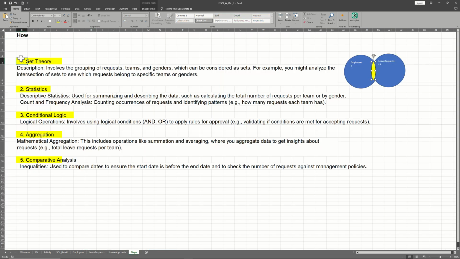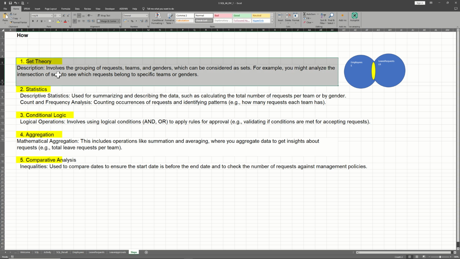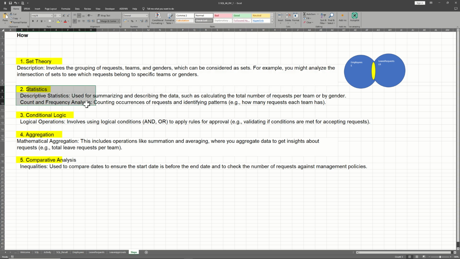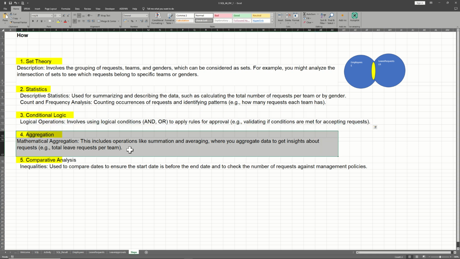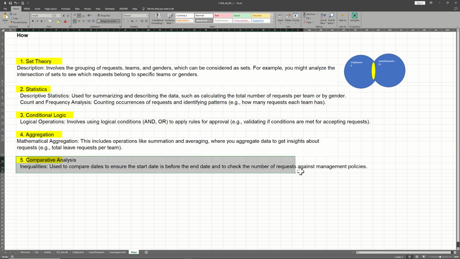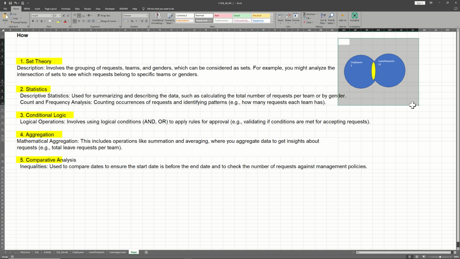You remember, SQL applied set theory, SQL applied statistics, SQL applied conditional logic behind the scenes, SQL aggregated based on the teams, and finally made a clear comparison of the data.